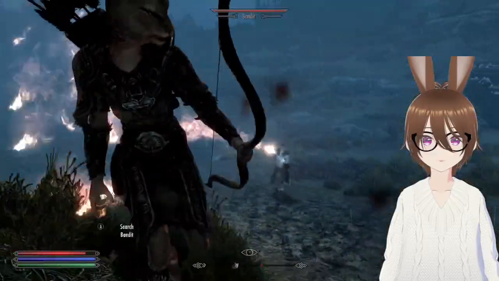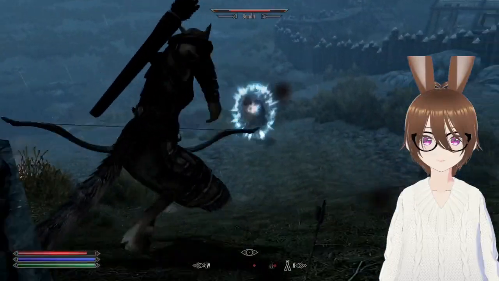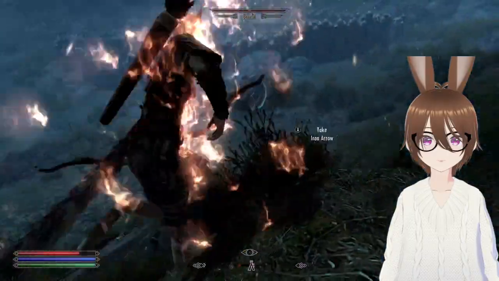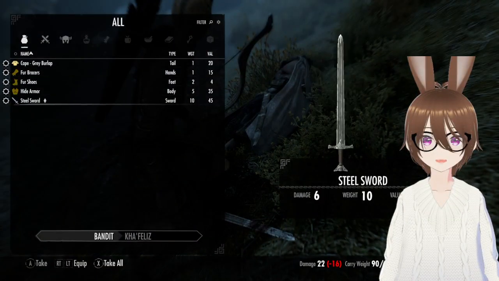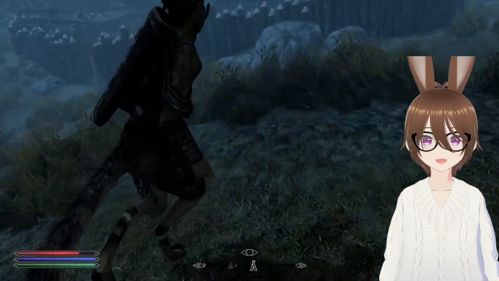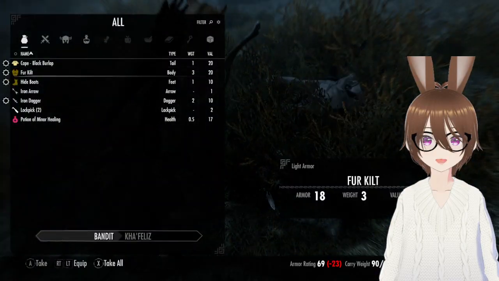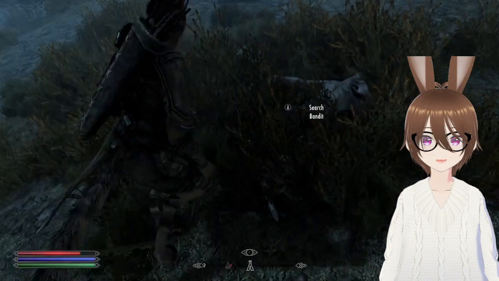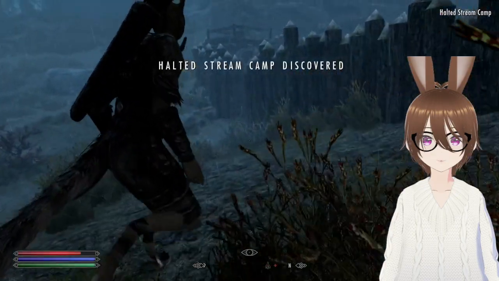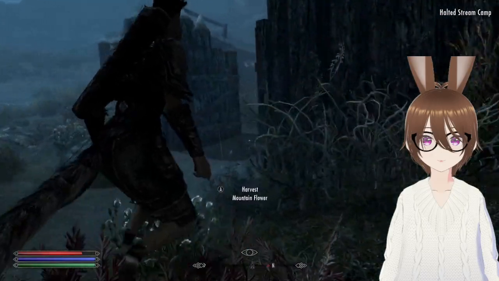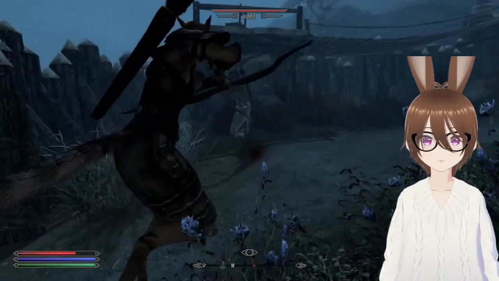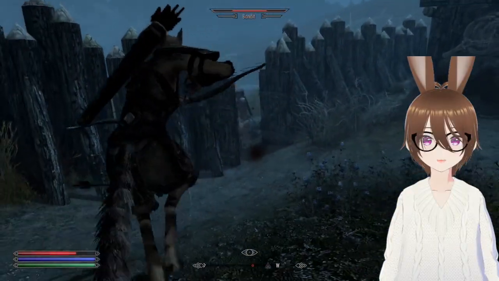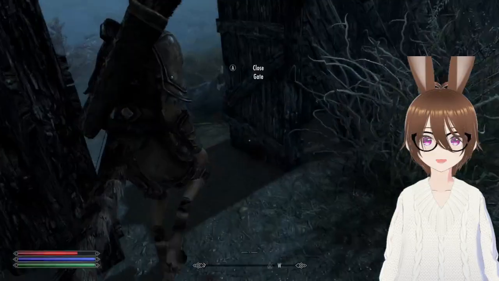Oh, shoot. There's a really useful spell here that can result in you getting either a lot of good gear, or if you're not focusing on smithing, a lot of good gold. I don't know why I said a lot of good gold. All gold is good. A lot of gold, basically.